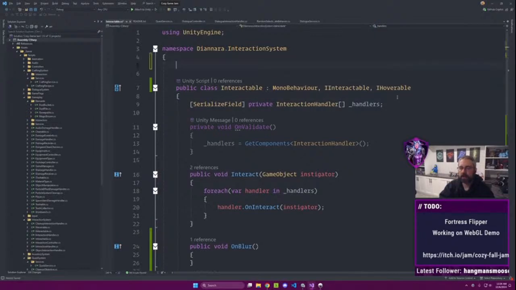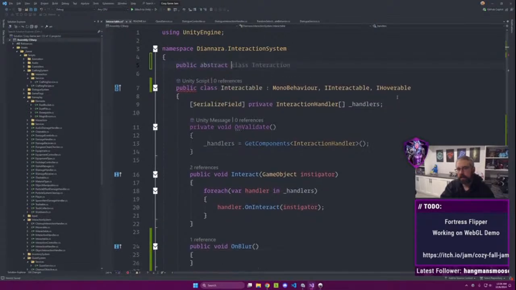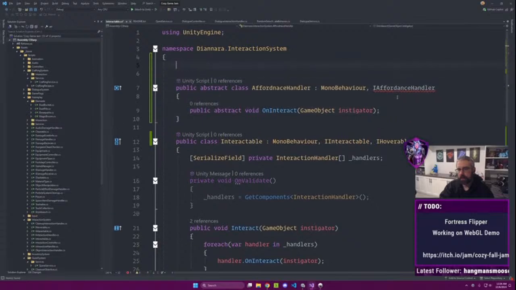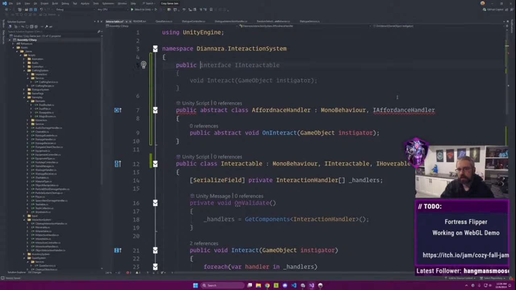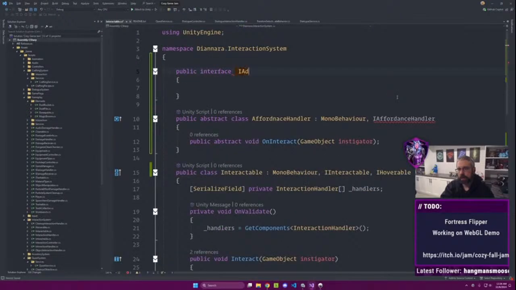Let's call these public abstract class AffordanceHandler, and then public interface IAffordanceHandler.